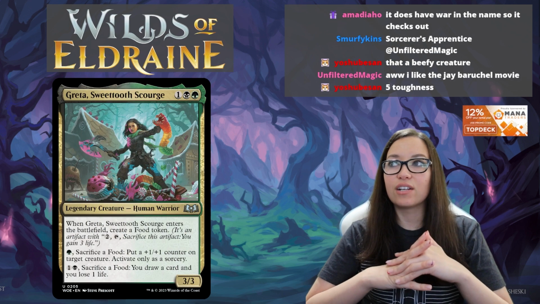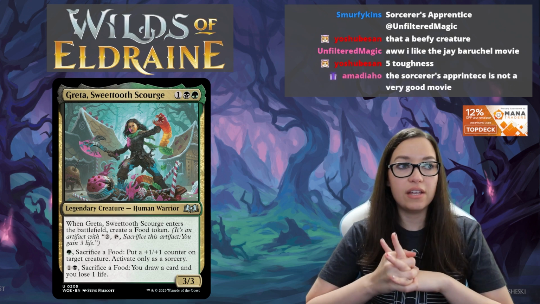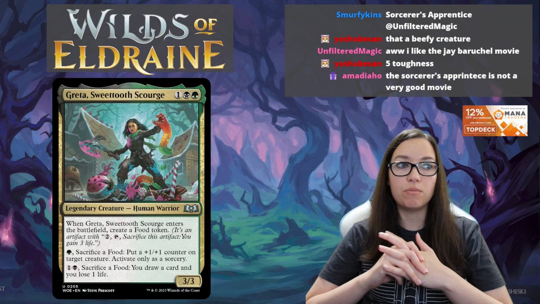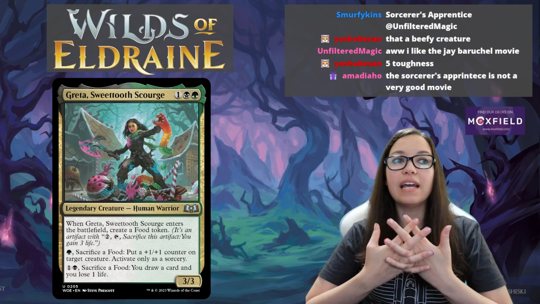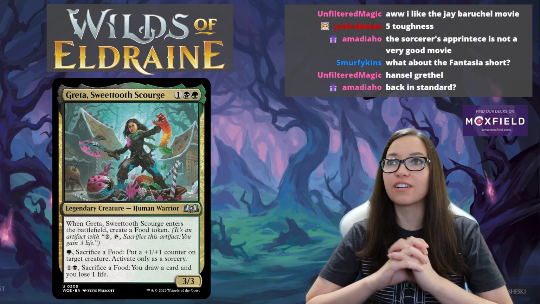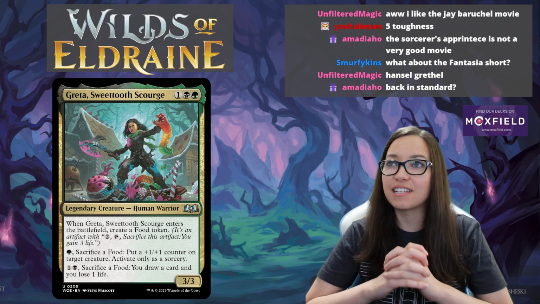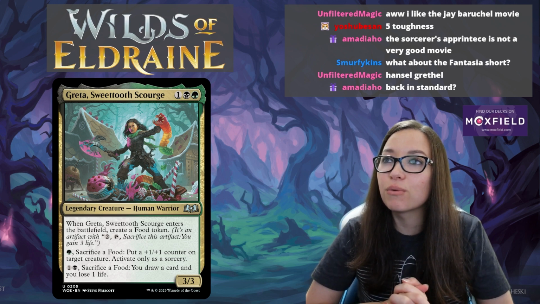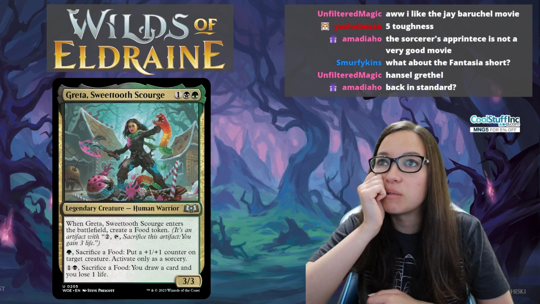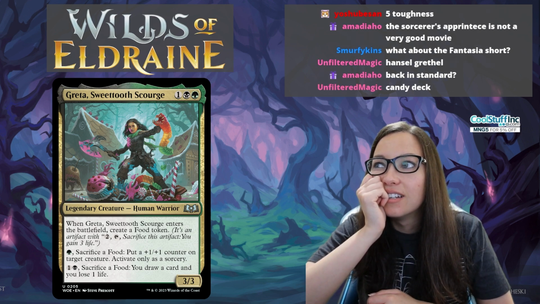Let's go ahead and take a look at the Golgari, the green-black. And that is going to be the Hansel and Gretel story. And we've got the Sweet-Tooth Scourge here, which is fantastic. And she's stabbing the gummy worm or ripping its head off. Or she ripped its head off of its body. It's no gummy python.